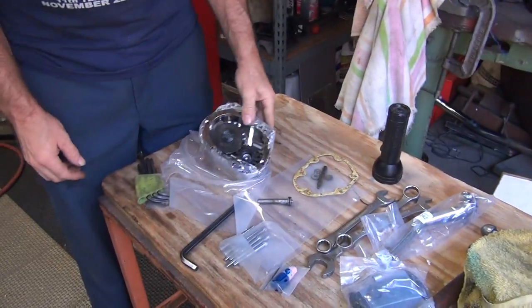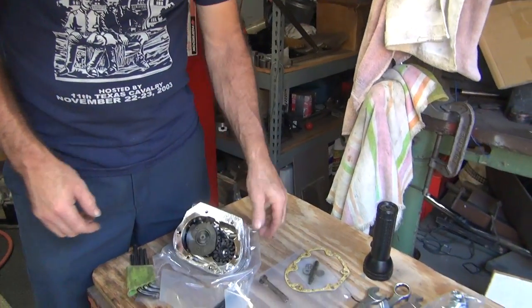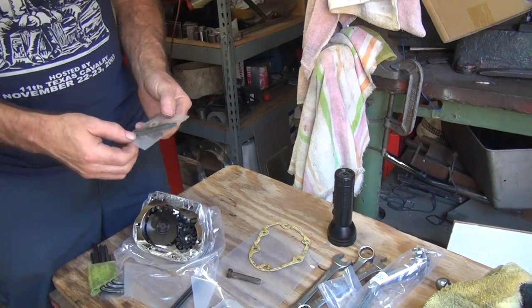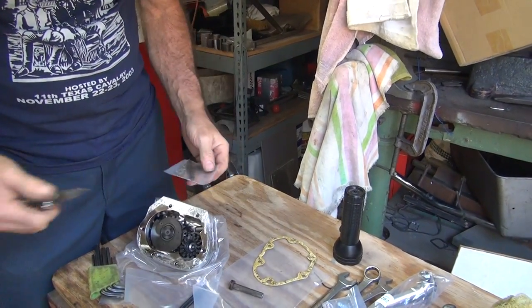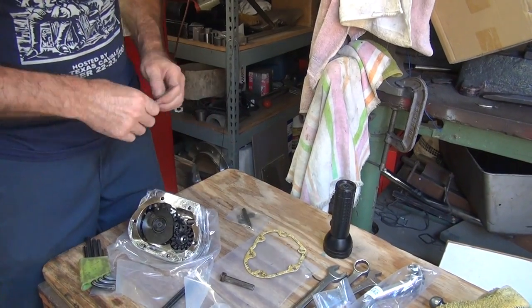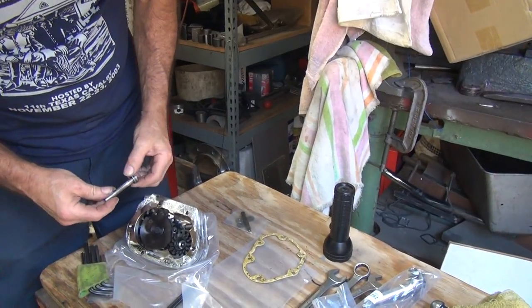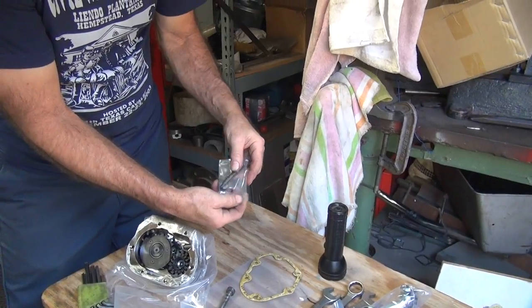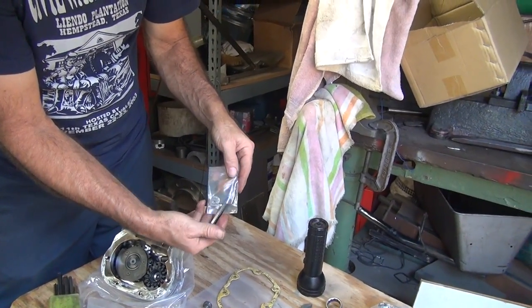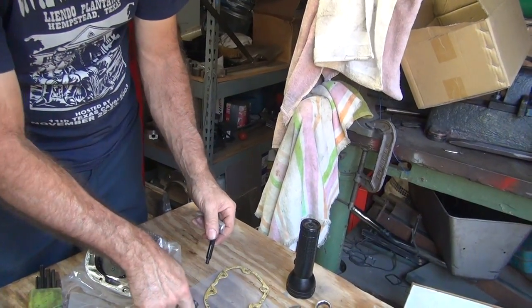Okay. Now for the fun part. Now, they said you don't reuse this, but they didn't say anything about putting it back in. I'm still not sure why we have to replace that. If they give it to you, there must be a reason. I'm guessing that goes there. I don't know. They give you that little stupid clip that falls off. See, the stupid C-clip.